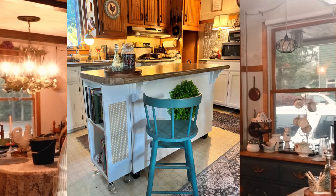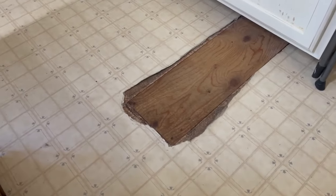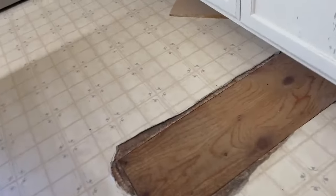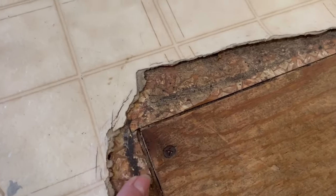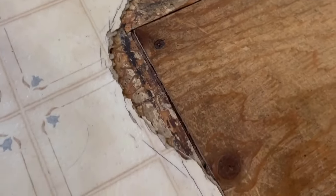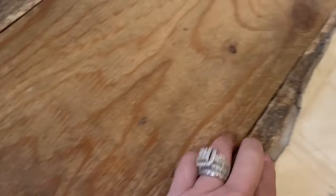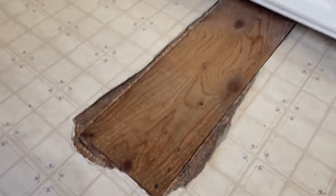Before I can get to the floor, there are some repairs that I have to make. The kitchen island that I am still so very much in love with that I just made over used to be attached to the wall, and the floor reflects that. Let me just put it that way. You could see all the different layers of the flooring that's been down. There's either four or five on this floor, and I am by no means gonna rip any of that up. What I am gonna do is repair where this island used to be as simple as possible.